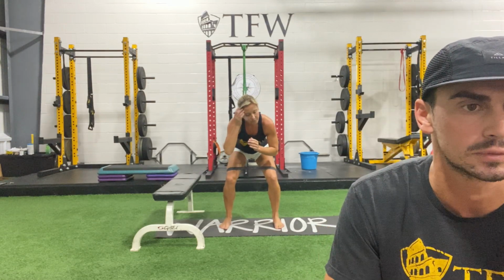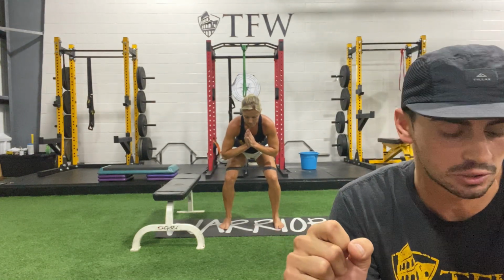Keep it there. The feet don't want to move, guys. It's the knees going out, not the feet. Keep the feet where they are and pull them out. Good. There you go, Kate. That's your spot. Working on the knees tracking out and your feet squeezing the ground.